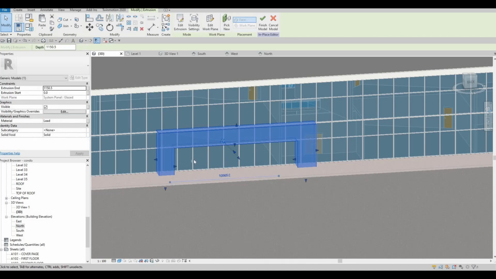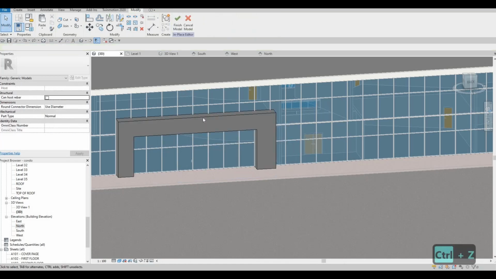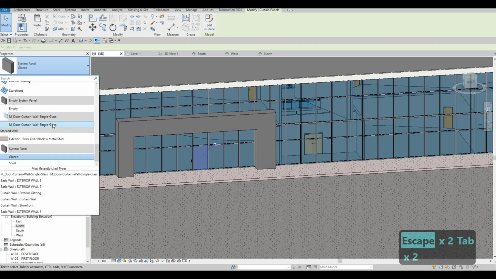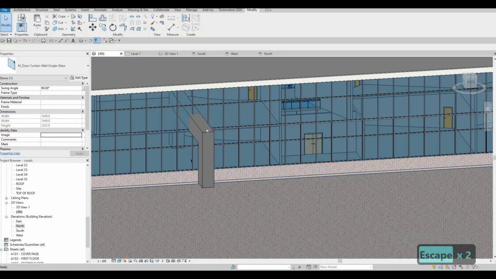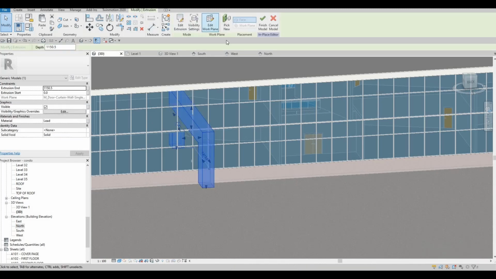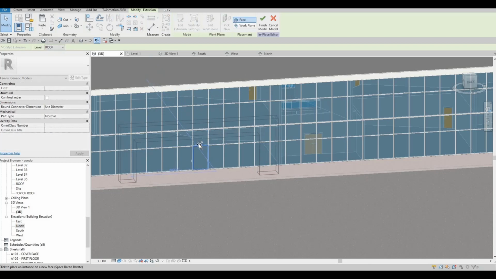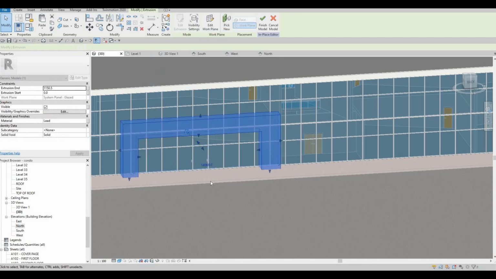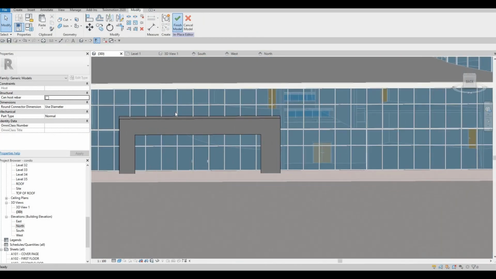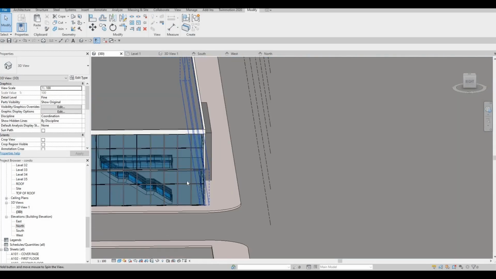Because what happened is we selected one of the door, and because of that, we need to shift this. So now we need to edit in place, select this again, pick new, and we could just select this one at the top. So it doesn't change the location. So that's how I did it.